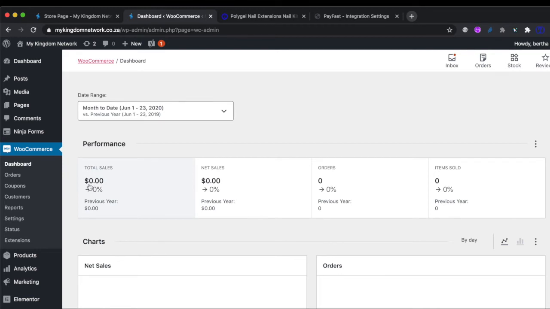So if I look at my store, I need my currency to be in South African rands, not dollars. So you can always go back to the settings panel. That's how you can go back to redo or reconfigure in case you missed something and you want to get back to, oh my gosh, how do I find that? Where do I enter my bank account details? Just go and click on that settings button.